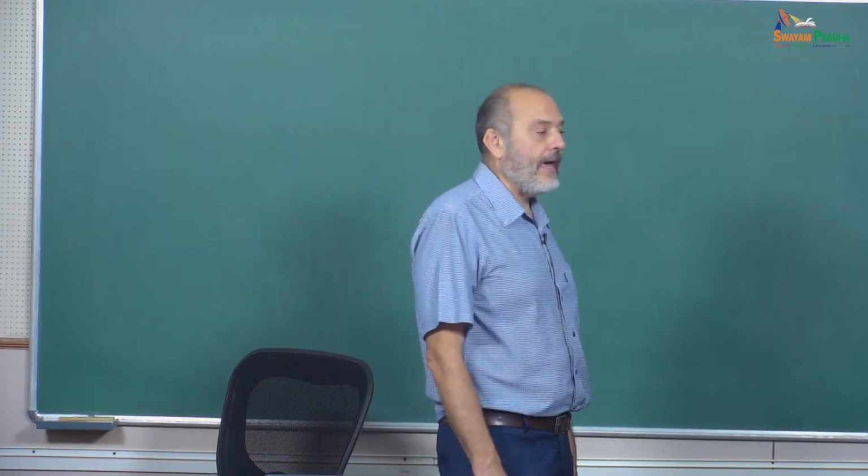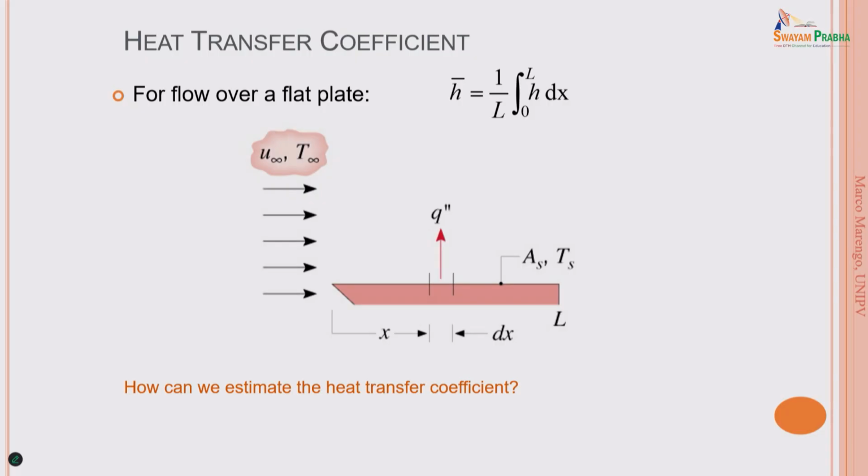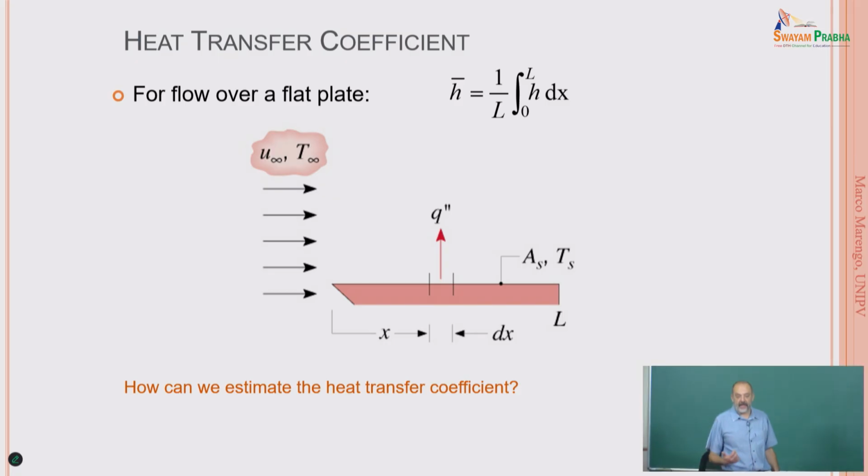So at the end, very often we use an average heat transfer coefficient when H is varying. Pay attention that H can also vary because the fluid is entering a pipe, so we have an entrance length. Or, for example, it's flowing above a surface, and also in this case H is changing in space, in the direction of X. So also in this case, we try to simulate what is happening using an average H.